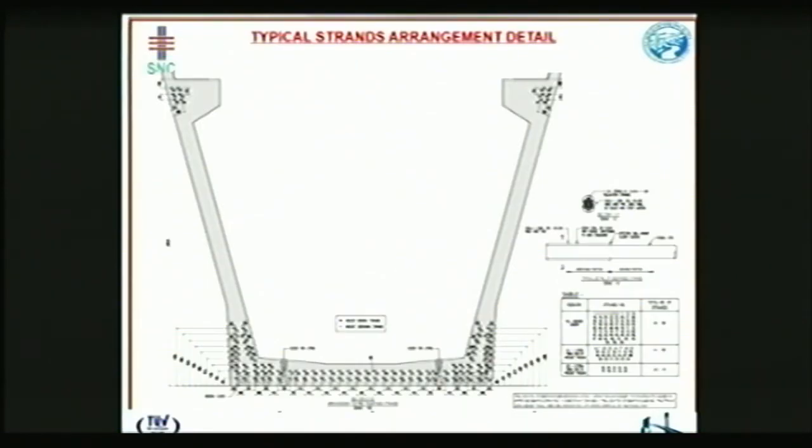And this is what some of the strands look like. The pre-tensioning technology was adopted here, and some strands were used for debonding to avoid cracks at the end. And you can see most of the strands were concentrated at the lower portion. On the top there is a bulb, and that bulb is provided only to support the precast top slab, which we are placing after erection on the site.